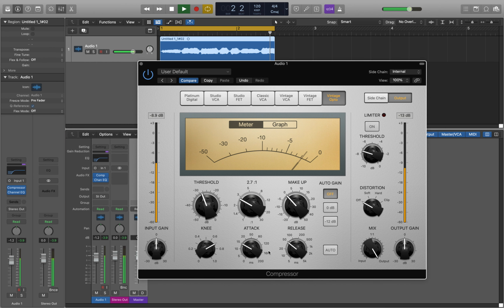Something nice for vocals would be like a 2, a 3, a 4, maybe a 5, maybe an 8, if you really want to do some chopping. Just like EQ, the more you use something, the less natural a sound you're going to have, literally. You're changing the signal. So if it's a 3:1 instead of 30:1, that means for every dB that goes over our threshold, we're just going to chop it into 3 pieces and keep 1. So you're getting rid of 2/3 of the sound over the threshold.